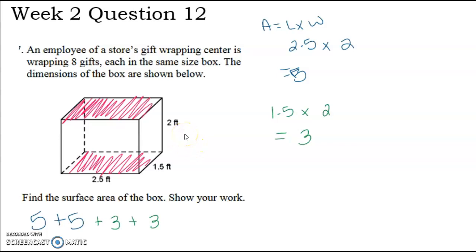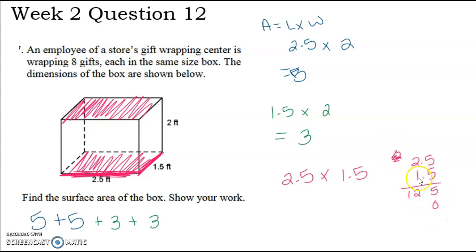Okay, so the bottom of the box, let's do that one. It looks like it's 2.5 times this portion of the bottom is 1.5. Now this I do not know in my head. I can double, but I'm going to go ahead and do this one on the side. 2.5 times 1.5. 5 times 5 is 25. 5 times 2 is 10. Plus 2 more is 12.